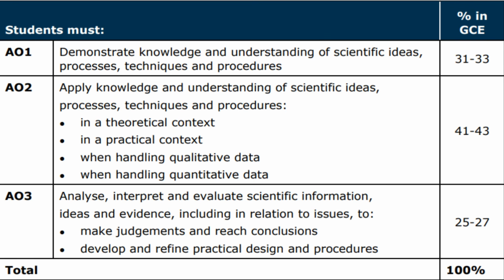You get that when you look at the assessment objectives, so I'd always recommend going to the specification and having a look at these. You have AO1, AO2, and AO3. AO1 is a lot about demonstrating knowledge, stating things. These are the easier 1-2 markers that you tend to get, whereas the vast majority of your marks are always going to come from AO2, which is where you need to apply knowledge. Like we said, it's a very much applied course in SNAB.